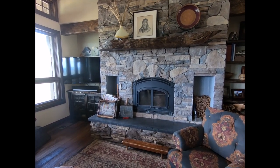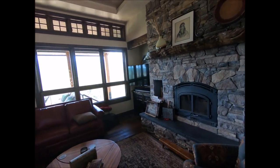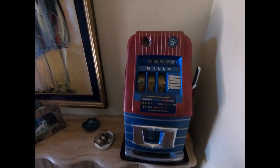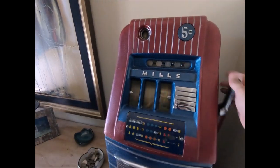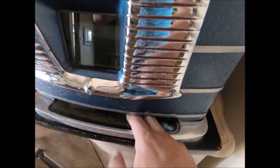We are big on fireplaces — I love building a fire during the winter. The designs are awesome and the decor is fabulous. Giant ceilings throughout. There's even a slot machine here that actually works — let's try to hit the jackpot. And look at that — we won! How cool is that?